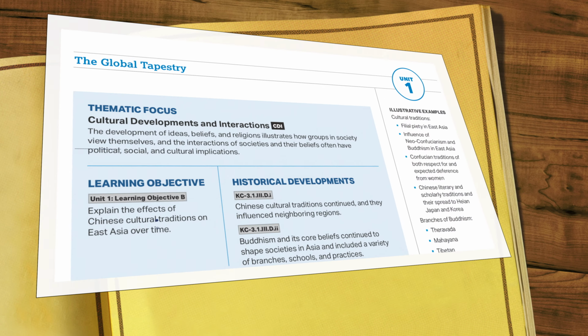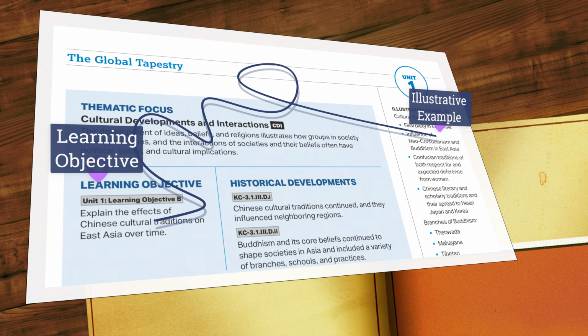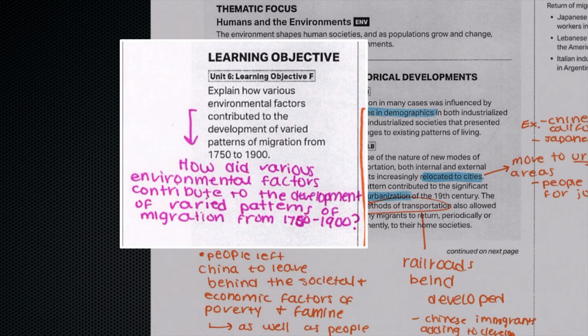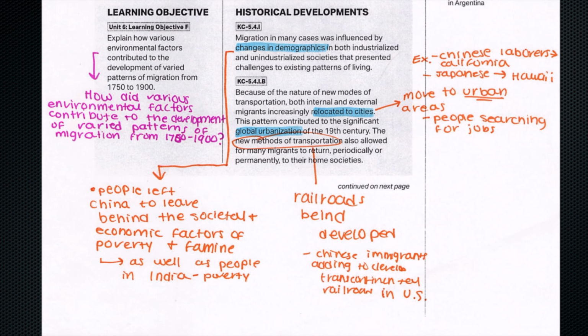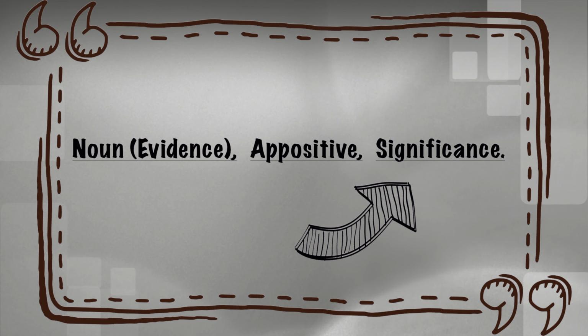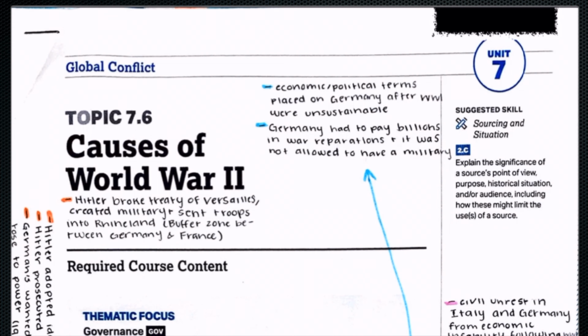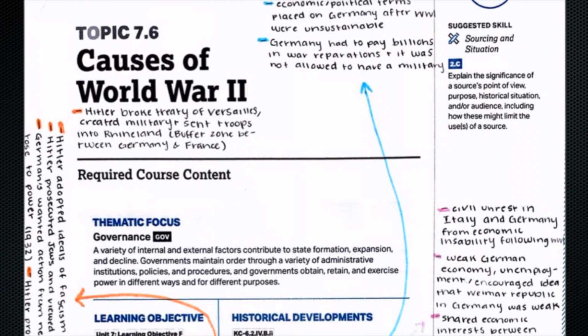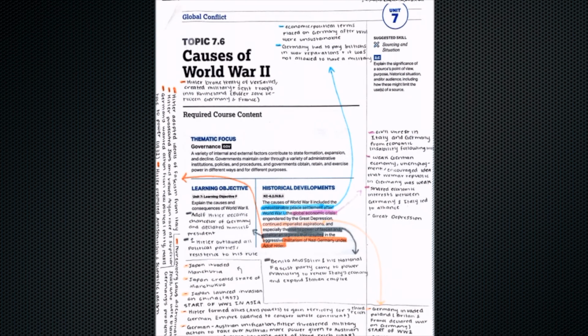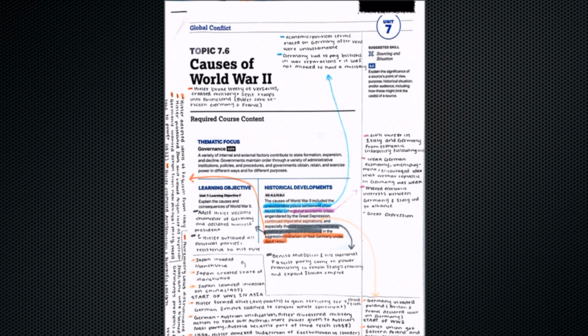The second strategy for preparing for tests in this class is by actually annotating the topic pages themselves. If it helps you, it could be a good idea to turn the learning objective into a question, then write a short explanation in the margin to make the connection explicit. This is similar to the significance part of the appositive exercise, connecting it back. The students who did a thorough job on these last year saw a significant increase in the unit tests in this class. Here's an example of what one of the best ones looked like. This student made an A on this assignment, and as you can see, did a fantastic job. Between appositive sentence completions and annotations, you'll cover the topic pages from a major time period before we take any major exams in class.